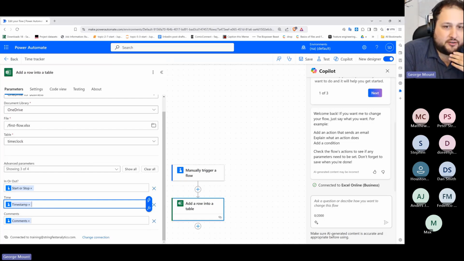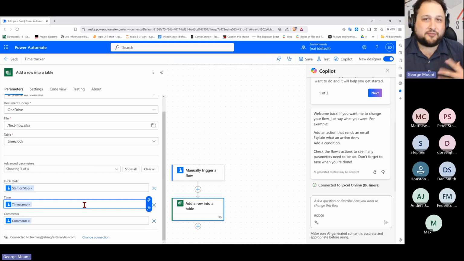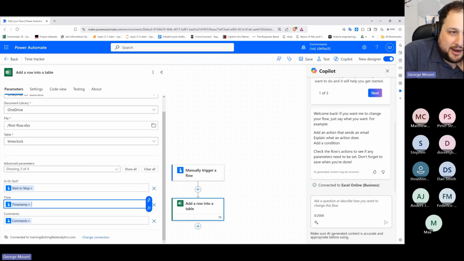Now the first one I'm going to do is focus on the timestamp. So this didn't render very well in Excel, as a lot of us know. Date times in Excel are a little less than desirable, butt of a lot of internet jokes and so forth. So Excel handles dates in serial numbers, and that's a little different than most programs. So what we're going to do is use a PowerFX expression here to just clean up the appearance of that output. So I'm going to back out of here and let's click FX here.